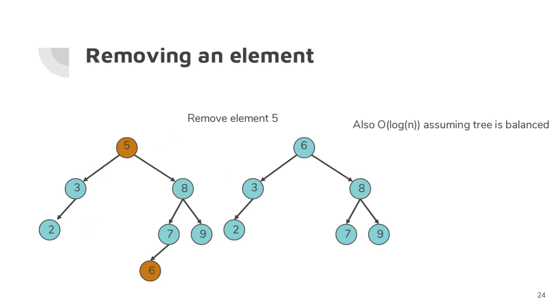Removing is a similar principle. Here we want to remove element 5. That means 5 is going to be removed, but we have to take some care because we have to make sure that we have a tree where for every node, if the value is lower, you go left, and otherwise you go right. So if you remove 5, you check the minimal value in the right subtree, which is 6, and then remove 5 and replace it with 6. So 6 gets swapped with 5, and then element 5 is removed from the tree. That's also an operation that takes log n steps.